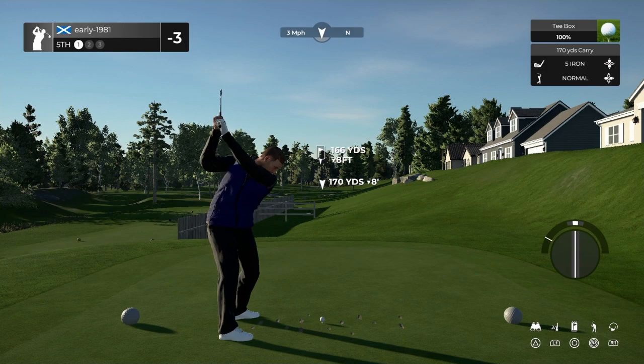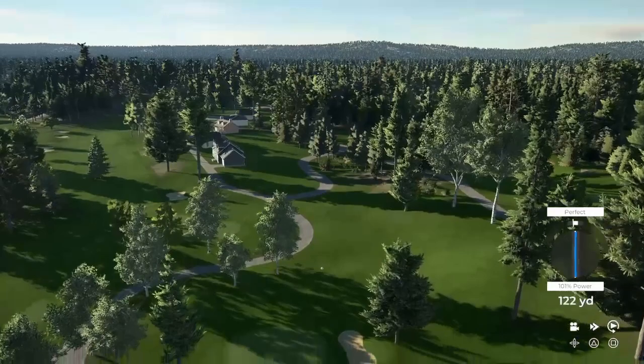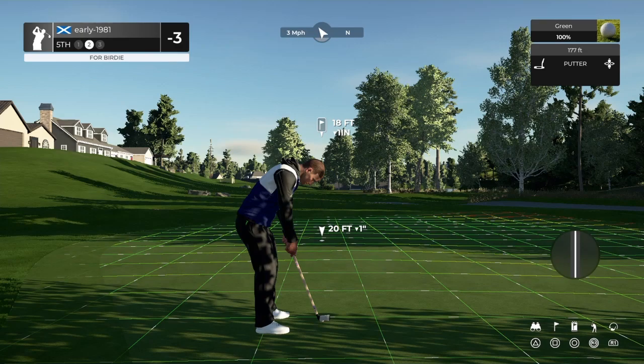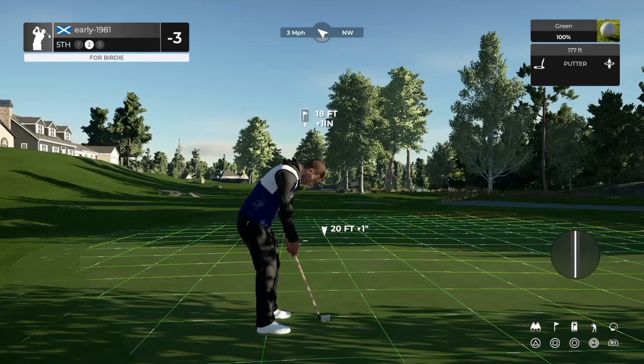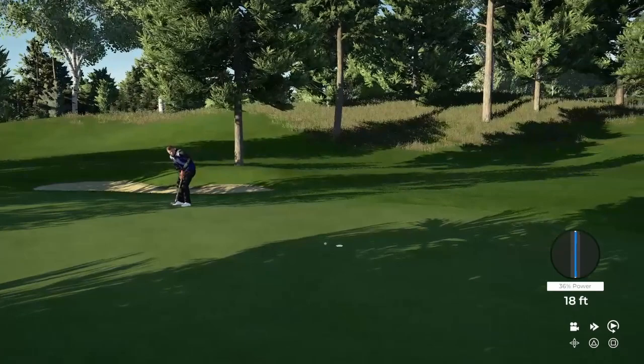So 5-iron should be perfect. That is a really good clean strike. I need to repeat that more often. Need this to get down, just a little bit long. Finding it hard to get dialed into some of these pins due to the location of them and the yardage that I'm being left with, really in between clubs here. So I'm going to loft and change the attack angle of the club. I don't think I've hit that. I did hit it, but it's another fairly easy putt that slides past the hole.